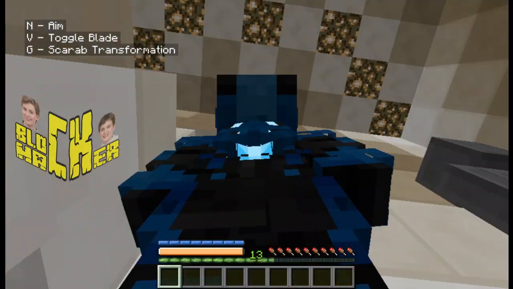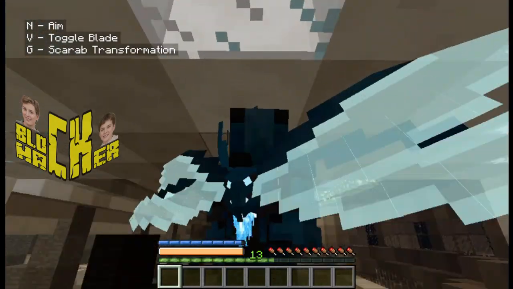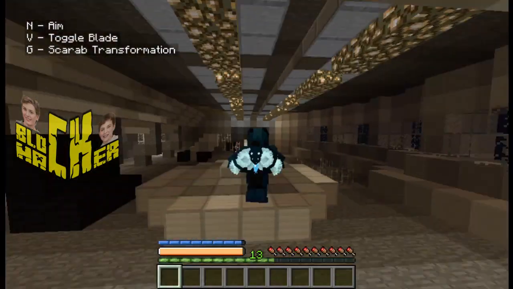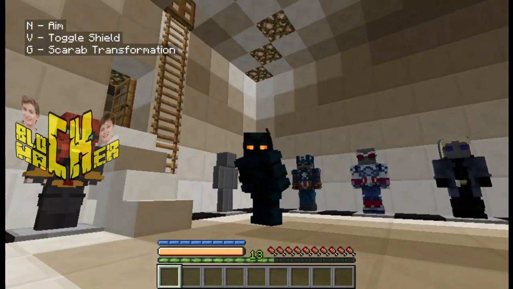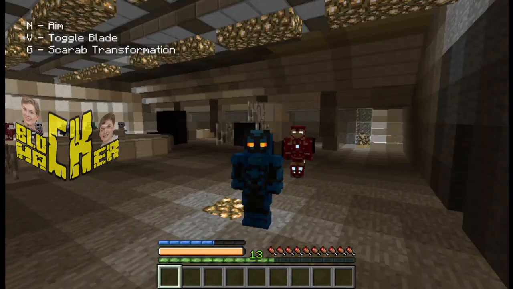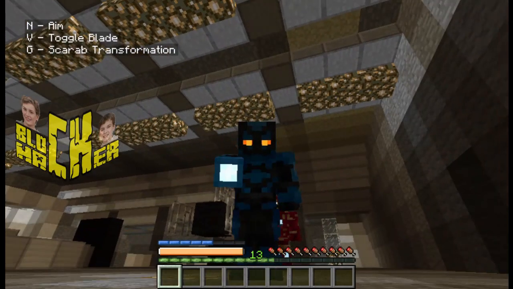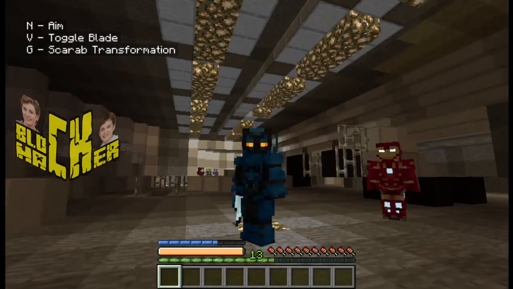The ability to fly, which unlike the Elytra, you can press space to hover above the ground, and the sneak button to stop. Like the Black Panther, you can transform into the suit by pressing G. To shoot, hold N, and while holding N, hit the right mouse button to use the energy cannon. There even is a blade which can be toggled if you press V.